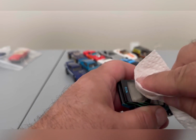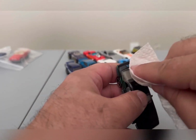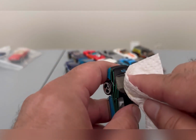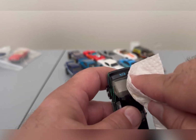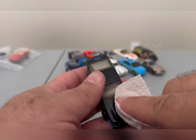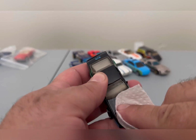Yeah, I gotta watch out for the Hot Wheels logo on the back. I mean, this will work pretty good too to brighten up your plastic too, if you just do it right, don't try to get streaks in it. If you just don't put a lot of pressure on there, just lightly work that wax into there, clean it up. Just get all that dirt is what you really want to do. But yeah, this is turning into a how-to video, isn't it? Sorry guys. I just thought I could do both at the same time, right?